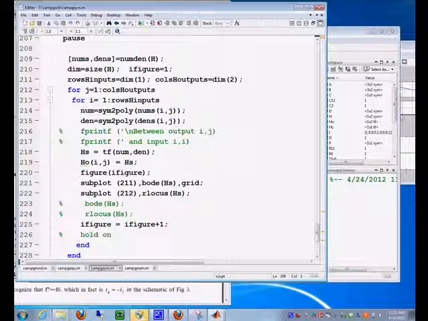The computer will go into a loop for taking care of all the transfer functions and plot the Bode and the root locus plots by itself. So Bode plot. This is the command that does that. And this is the matrix of transfer function, because if we have more than one matrix, the computer has figured this out automatically, all of them at once using the matrix approach.